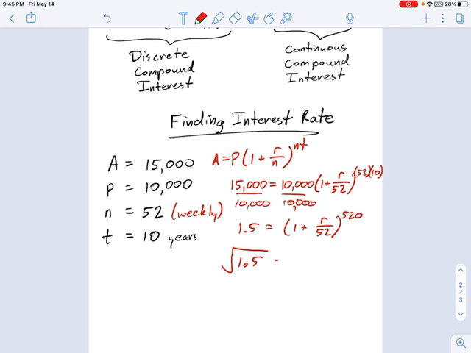Now you might not know how to deal with that exponent. Think about it this way: if I said x² = 4, we all know how to square root each side, right? Square roots get rid of squares. In the same way, there is a kind of radical which will get rid of a 520th power. It is a 520th root. And if you don't know where that button is on your calculator, what you can do is a different sort of calculation: 1.5 to the 1 over 520. The fraction 1 divided by 520 is like saying the 520th root.